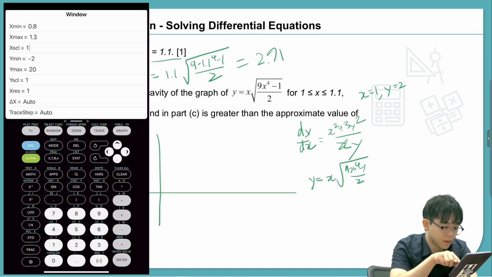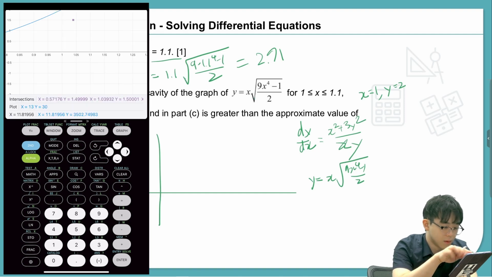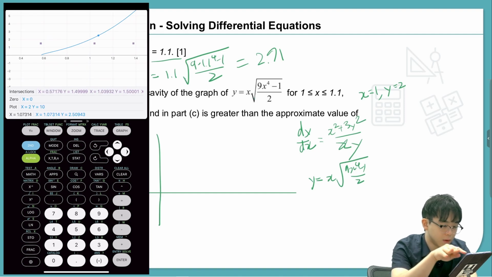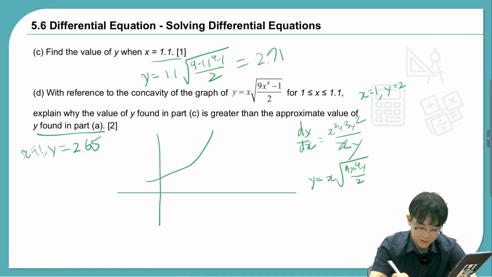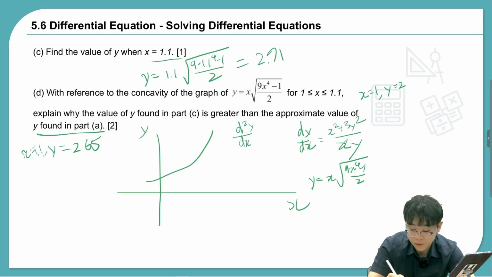And if we do like 2. So if you kind of zoom out, we notice that the graph itself is kind of like that. So if you have x versus y, it's a concave up function, where the d squared y over dx squared, or the secondary differential, is greater than 0. So what do we mean by concave up?